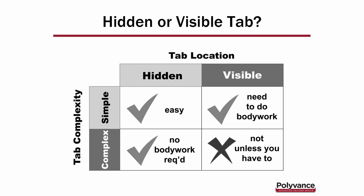If it's a complex tab and it's hidden, that'll take a little more time. But again, because there's no cosmetic work involved, that makes it easy. So if the tab is on the bottom of the headlight, and you don't see it when you open the hood, that'll be a really easy one to do. You're going to be doing the welding process, but then don't worry about the cosmetics. You just want a good, strong, functional repair that gets that headlight back on the car.